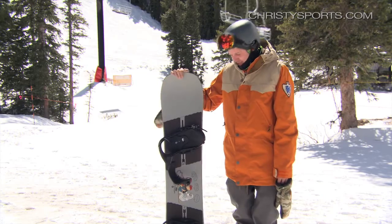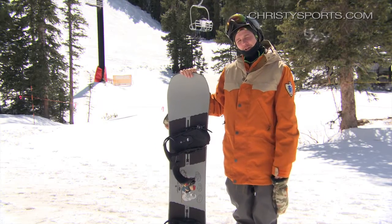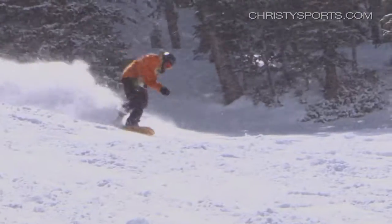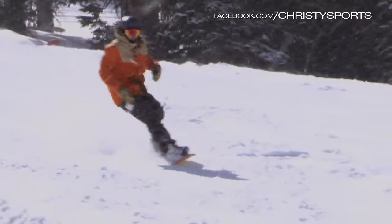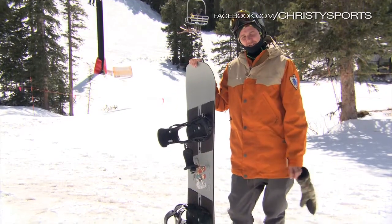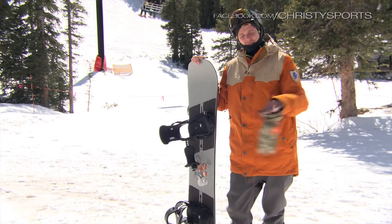The Name Dropper is a really, really playful True Twin snowboard. They have their clearly obvious Filet-O-Flex pads underneath your bindings to give you more of a surfy feel and more natural flex underneath your foot. The board is flat with tip and tail rockers, so it has a really surfy, easy maneuverable turn.